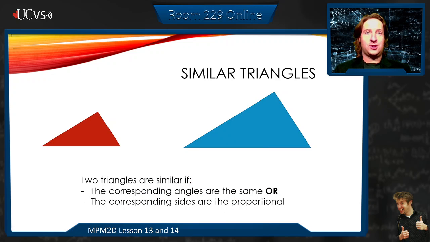Geometry loves laws, axioms they call them, a sort of rule that you have to follow. So we can say the two triangles are similar if they follow these two laws, these two axioms. That's a really good word. It's a mathematical word. Axiom. I like it. So two triangles are similar if the corresponding angles are all the same. So in this triangle, this angle is the same, this angle is the same, and this angle is the same. By same, I mean if we took a protractor and measured them, they'd be the same.